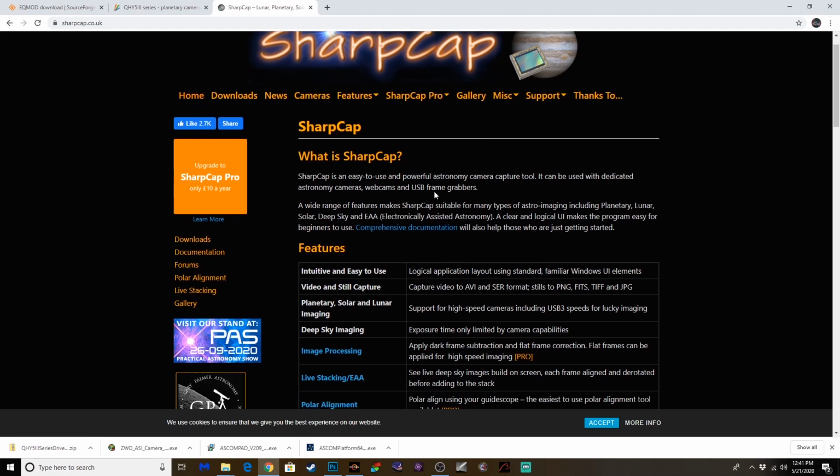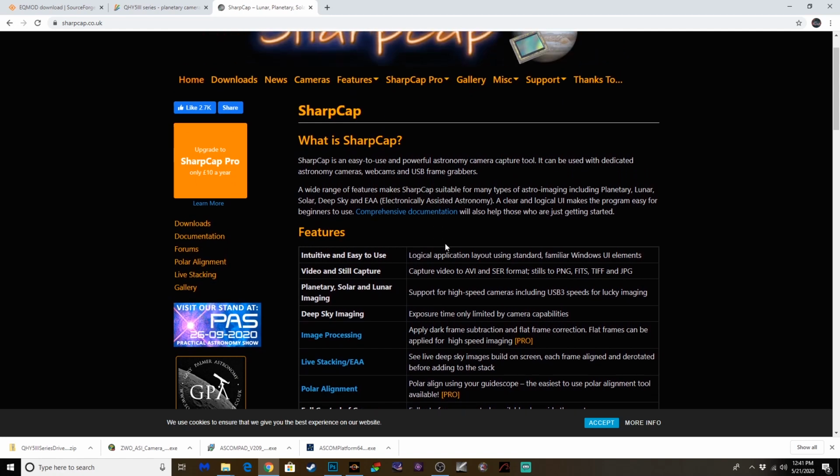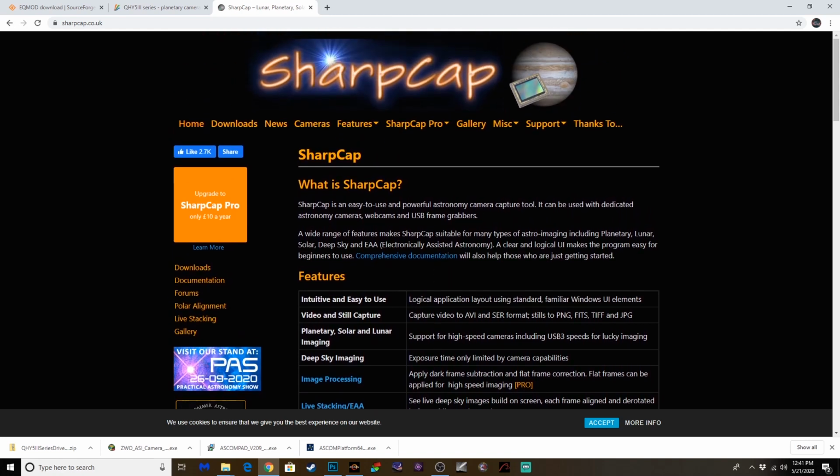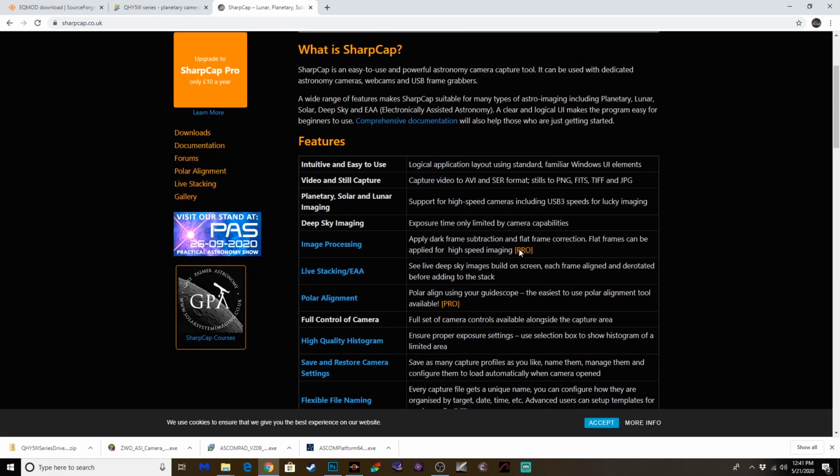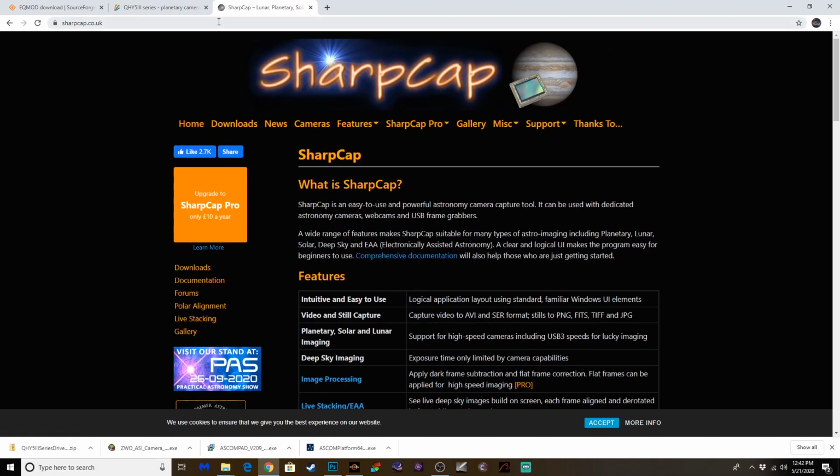Now, some people use this program for imaging. I think with planetary, and some may even use it for deep sky. I like the polar alignment feature it has. It's very accurate, very reliable, and I see no reason to use anything else. You can use a free version of it, but the pro version is better, and I want to support these guys. I think it's something like $20 for the pro license. It's not much.